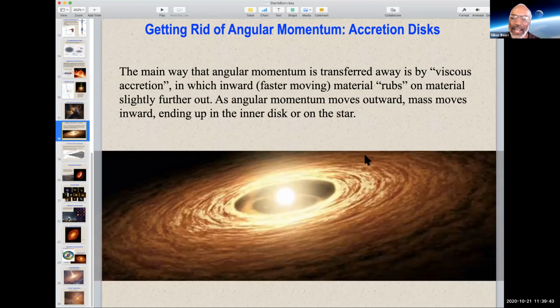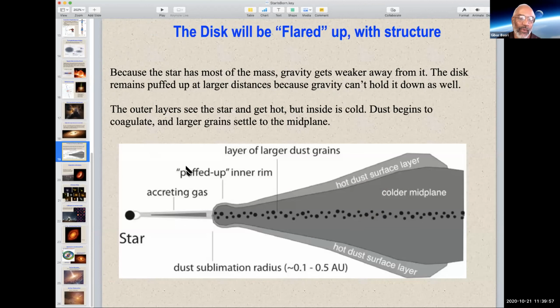So if you like, planets are sort of a result of nature trying to make a star and needing a disk to make it. And as it happens, you get planets in that disk. You can think of it that way. The structure of the disk is like this. And I'm only telling you this so you can understand the next pictures. Right near the star, there's some mechanism of accretion that I'll also talk about in a bit. It's too hot here for the dust to exist anymore. The star evaporates it basically.